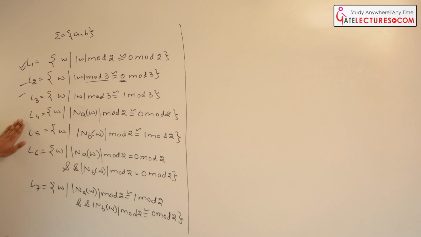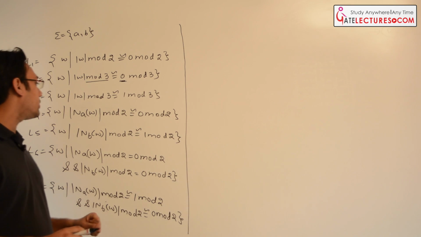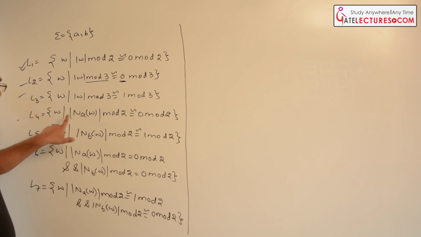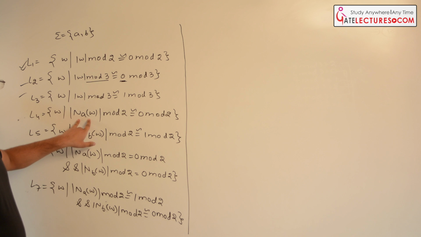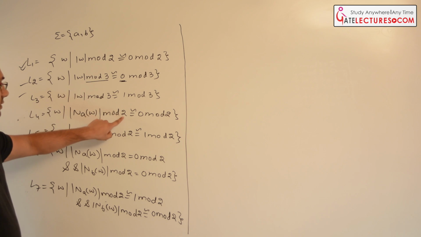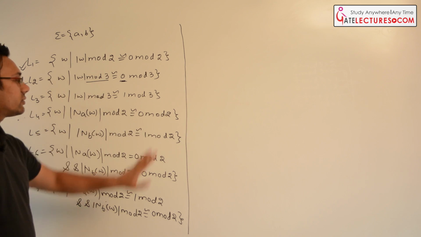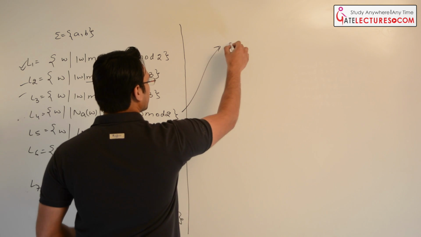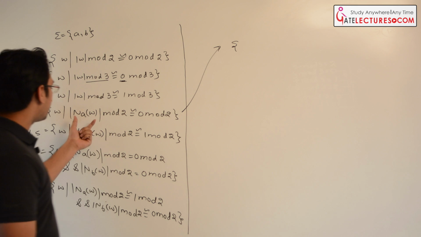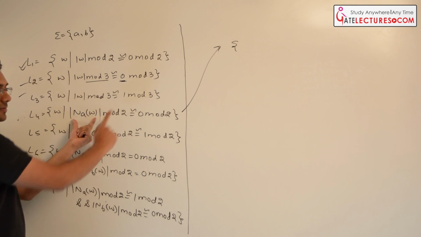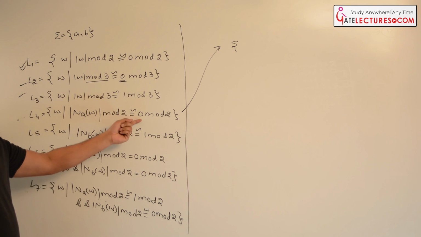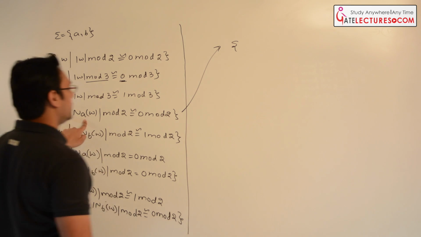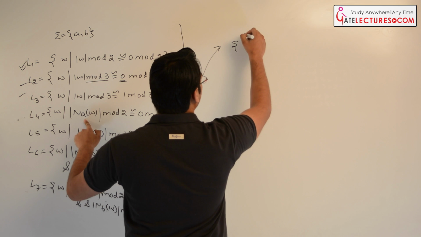So now let us take the next question. Now let us work on the language L4. So what is this language L4? Language L4 is saying in the string W, whatever the number of A's are, if we divide the number of A's by 2, then the remainder should be equal to 0 mod 2. Okay. Then what are the strings which will be present in this case? It can have 0 A's, it can have 1 A, it can have 2 A's, right? So it cannot have 1 A.